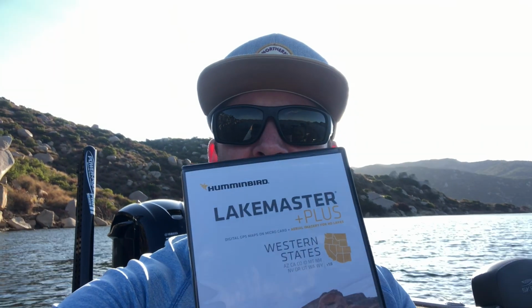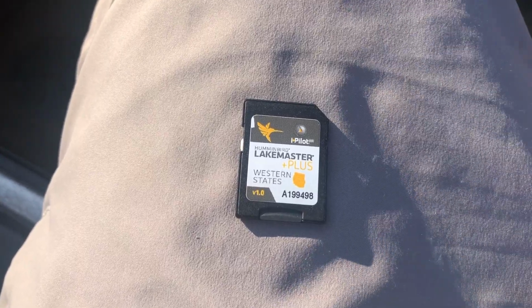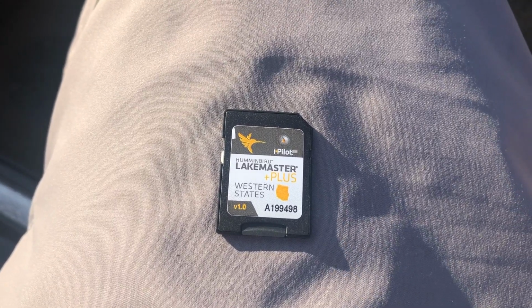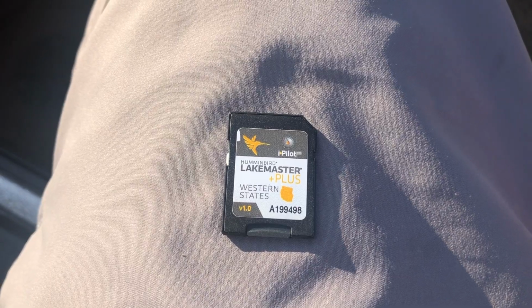So one of the first things that I'm going to show you guys is the Humminbird Lakemaster Chip. I'm going to put it in the Helix 12 and get an idea of what it looks like, and let me show you guys that first thing. Okay, so all of our mapping and stuff like that goes in this little chip right here. This goes into the Humminbird Helix in the memory card slot. Let me show you guys that right now.